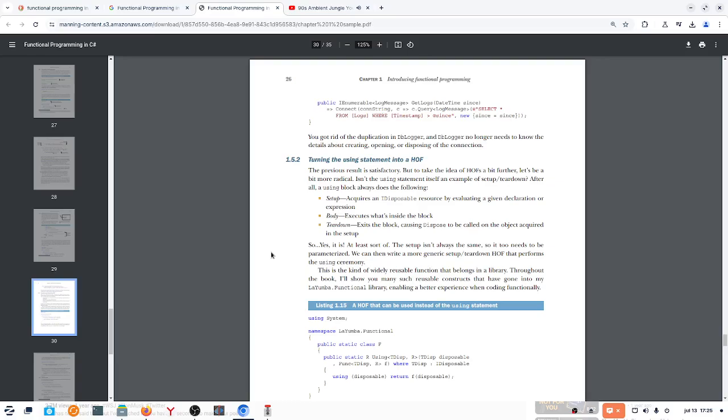This is the kind of widely reusable function that belongs in a library. Throughout the book, I'll show you many such reusable constructs that have gone into my LaYumba.Functional library, enabling a better experience when coding functionally.